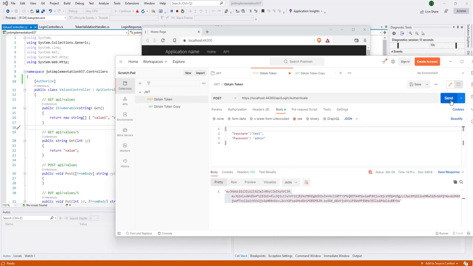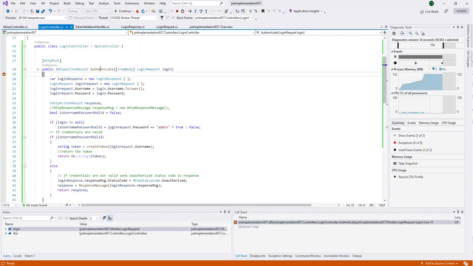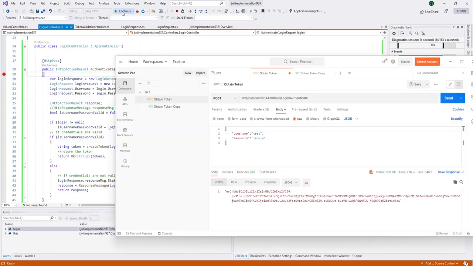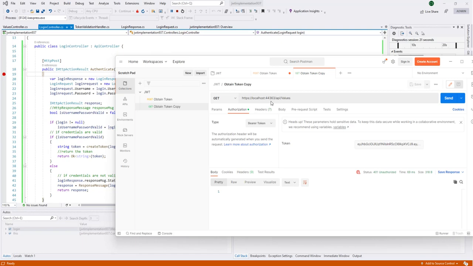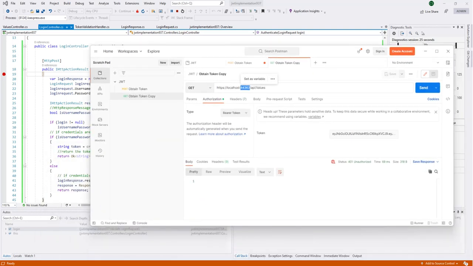If I click on send, it will go into the authenticate. Just let it go. We receive the new token. Here's a new token. And if I'm going back here, this is the method that I want to access. Okay.